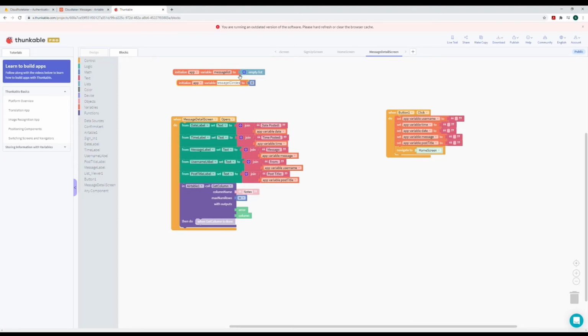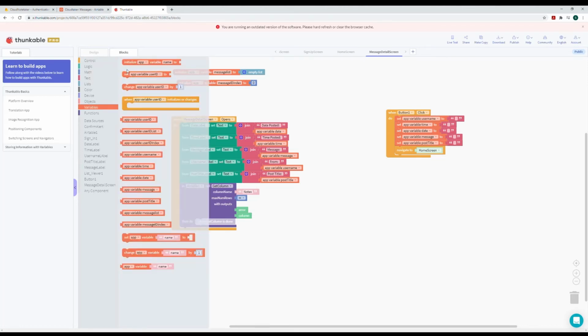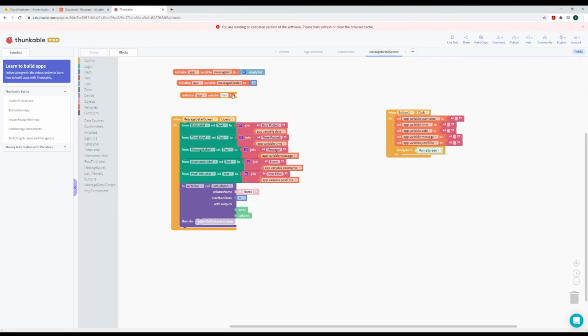We'll do message ID index, and then we will actually have to do the message itself. That will be a blank text. Or wait, no, sorry, we already did that. This is going to be the reply list, because we're going to be looking in two columns. So that will be an empty list. Those are our variables set up for our replies.